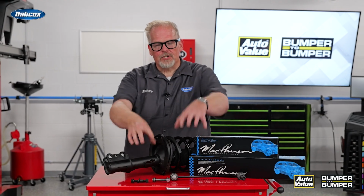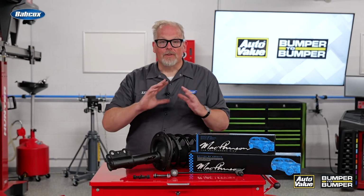Ride control sales are critical for your business because these things wear out. It may not be at a particular mileage, but when the customer hears rattling and knocking noise coming from their front suspension or rear suspension, they need to have it serviced. So make sure you're including these items so when they do have the job done, it will not cause a comeback for your shop.